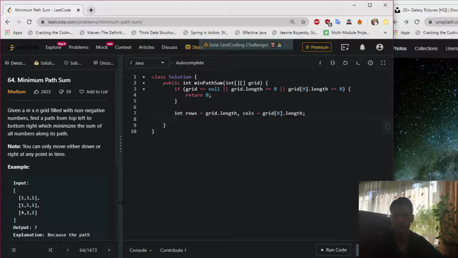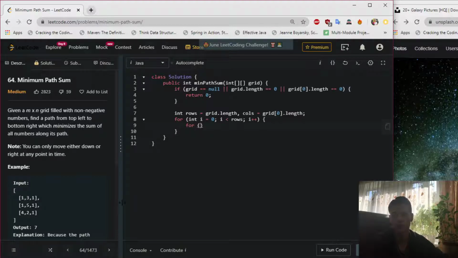And then you need to iterate through this grid, through this array. So you create a for loop, int i equals 0, i is less than rows, and i plus plus.